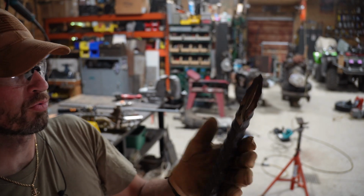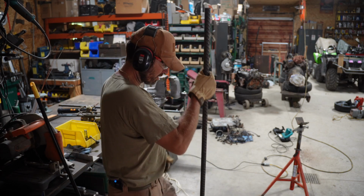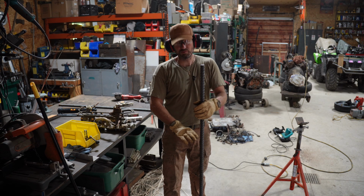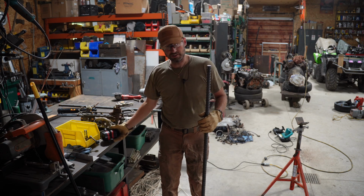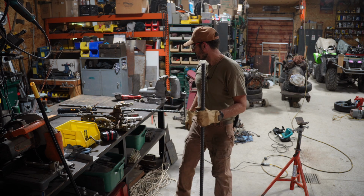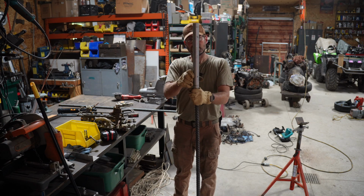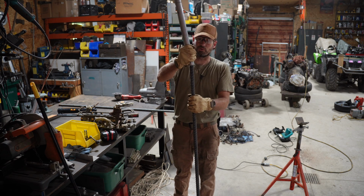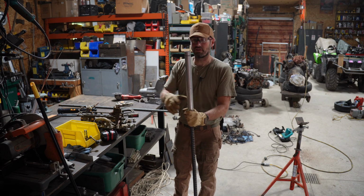So I'm using 1-inch rebar, 5-foot length of it, because when I go to put it in the ground, I would like the post to be at least almost 4 feet out of the ground, but I want to be able to whale on this thing with a sledge to pound it in our rocky ground without the top mushrooming out, because the pipe that I'm going to use needs to fit nicely over it, and if that rebar gets mushroomed out, the pipe won't fit on anymore. This pipe will be the base for the plate that will hold the sprinkler.